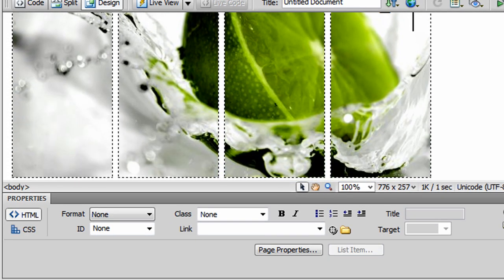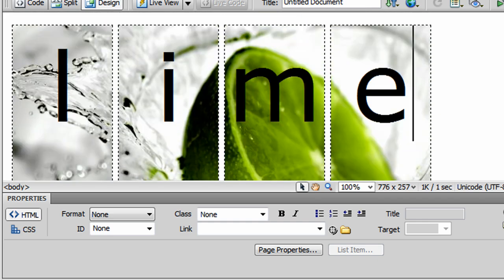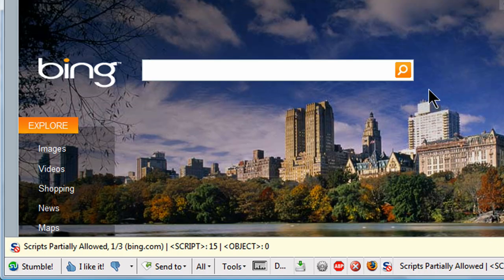So you'll see this on a lot of contemporary websites. A lot of the photos that you see on a web page aren't inserted into the page in a way you may have done traditionally using an image tag. Instead, they are divs and they're using a background image. So as an example, let me jump over to the web real quick, and this is, of course, Bing.com, Microsoft's new competition for Google. Sorry, Google.